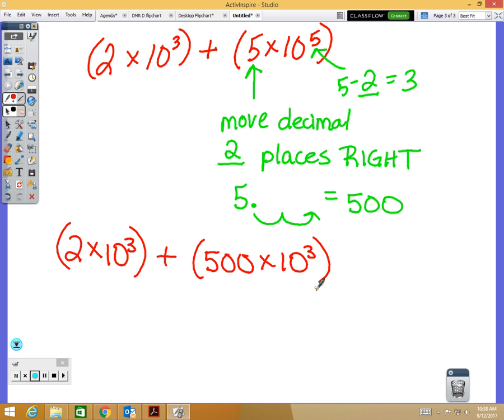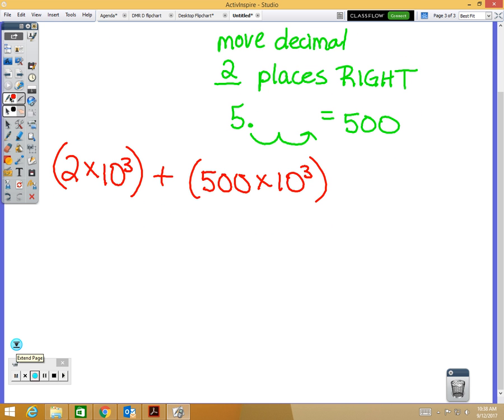I think it's going to be very helpful if you have these notes that I have in green written in your notes, especially about the direction to move your decimal. That can get confusing. Sometimes it even gets confusing for me. So it helps to have those notes to refer to. I think once you get to this step, then the rest of it is easier, okay? I think that first step is the most confusing.